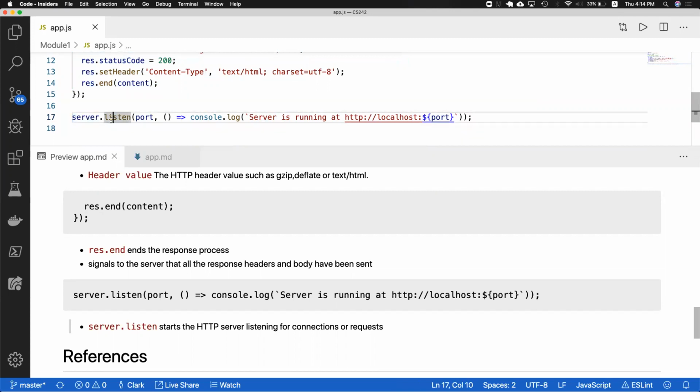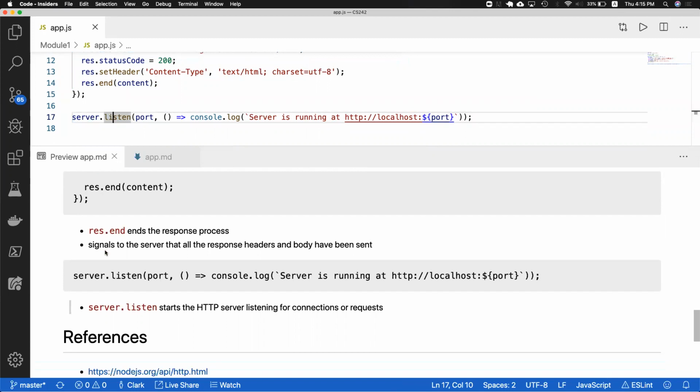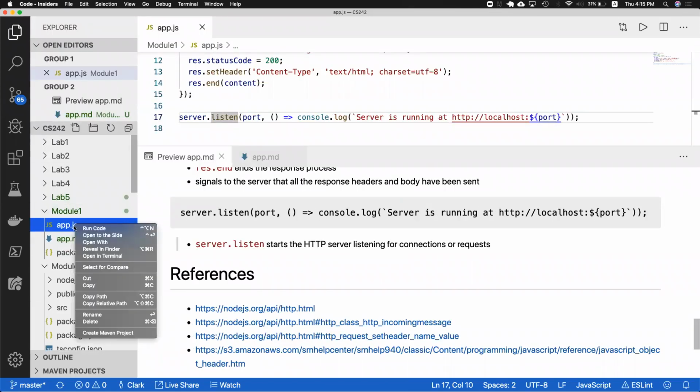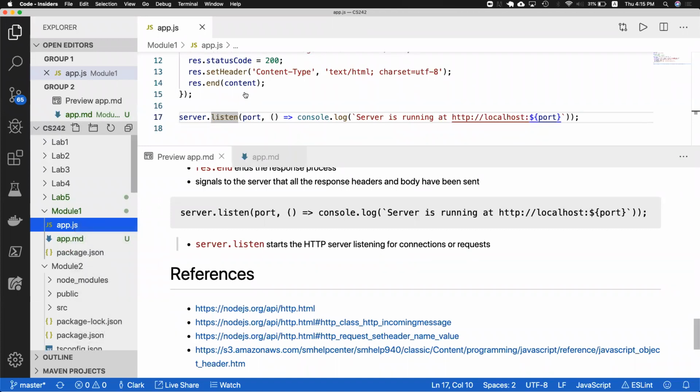And we invoke that with the .listen API, okay? Basically, .listen just starts your HTTP server and starts listening for connections or requests. It's like you're opening it up. I'm ready to take requests. My restaurant is open. First, let's execute it. Execute this one? Okay, let's see. Should work because it worked before.